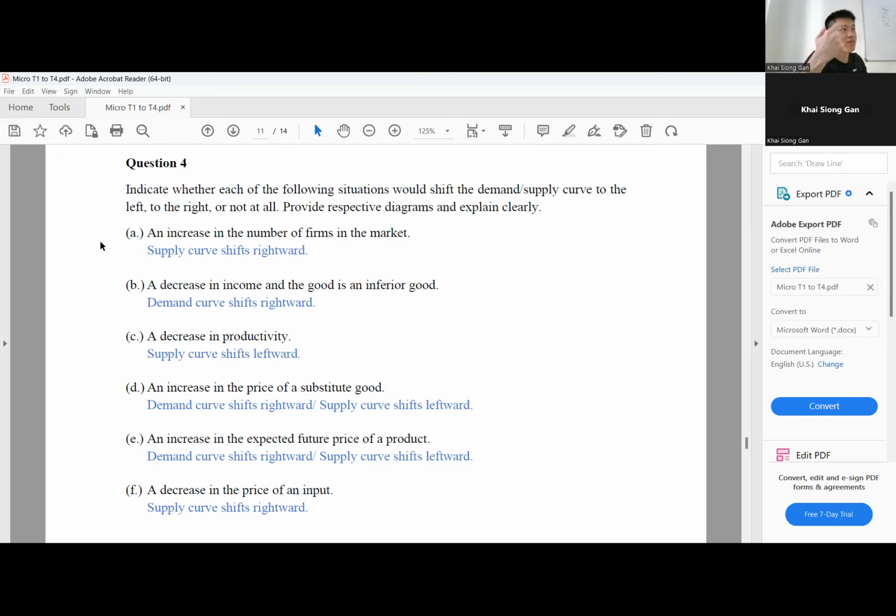So if I were to draw it on the diagram, first of all, I can just draw here. Y-axis, x-axis, origin, my price, my quantity, my demand curve and my supply curve. This is my equilibrium, at this price, at this quantity. It affects the supply curve. The supply curve shifts rightwards. Usually a subsidy is to make things more affordable for people.